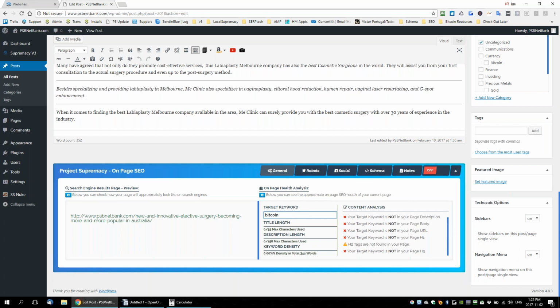And I can guarantee you this too, guys. Just because you have green checks the whole way down doesn't mean you're all optimized properly either, right? This is just a check to see where stuff is. It's not meant to be: make sure everything is checked green and then you're good to go. If you want to know how to do proper on-page optimization, I would rewatch webinar number 2.